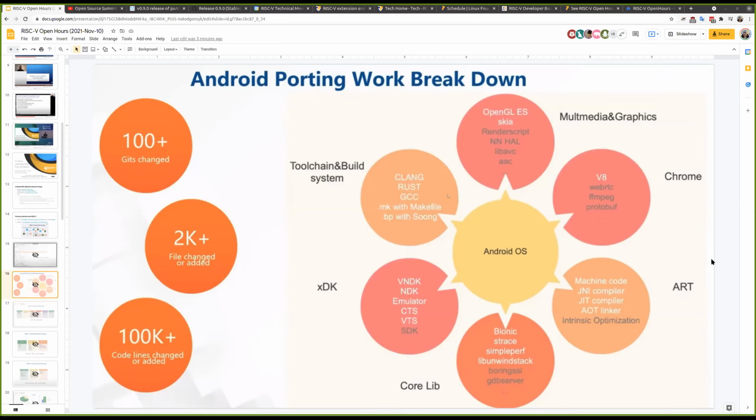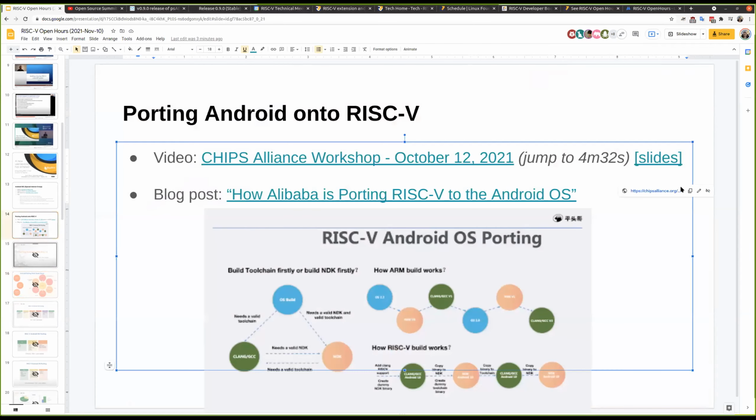Are you muted? Okay. So the Android project continues, and we very much appreciate people participating in this project, and there are a lot of works to do.